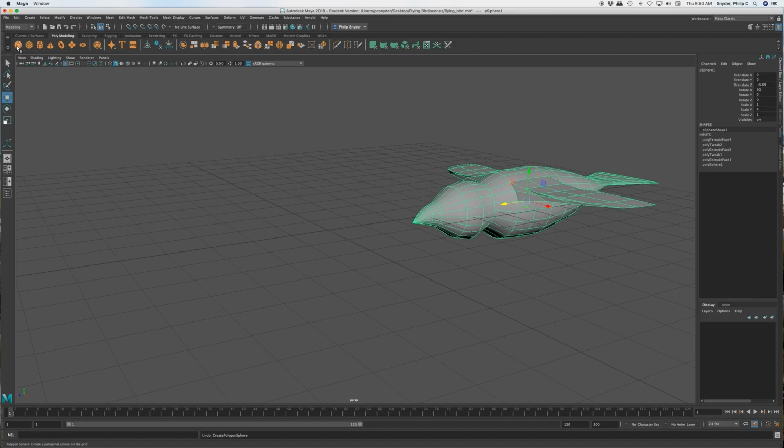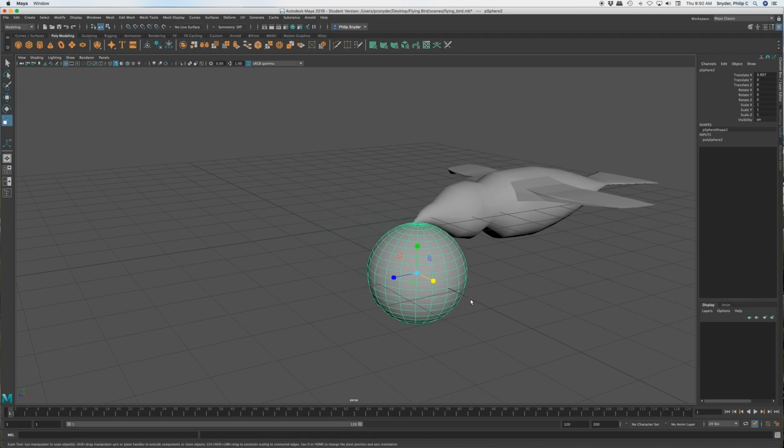Click on the Create Sphere for the eyeballs, and you can see it comes up like that. We want this to be where the pupil goes, so we need to rotate it, and of course we need to scale it down.